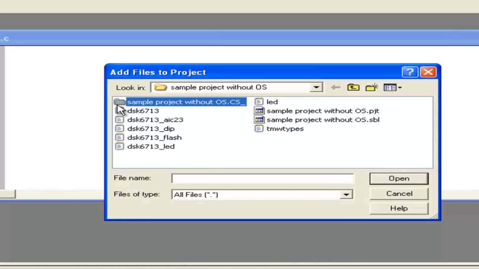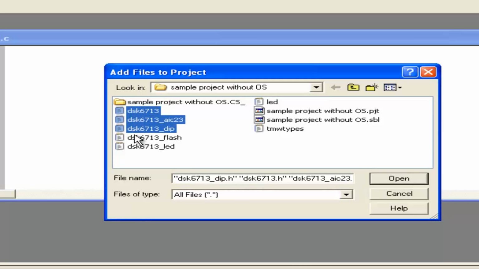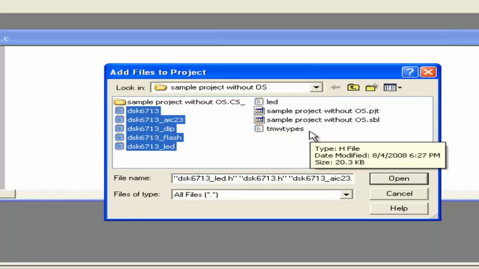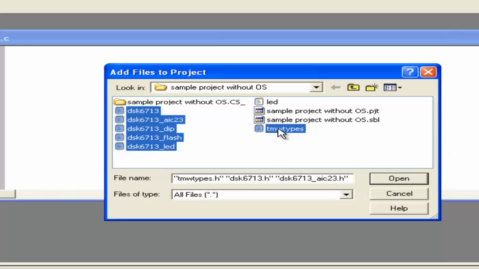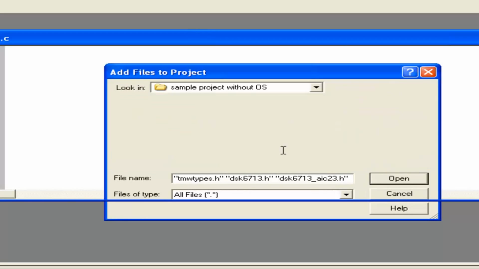Here we have to include this one, second one, third one, fourth one, fifth, and if you want to include this, it's okay. Then click on Open.